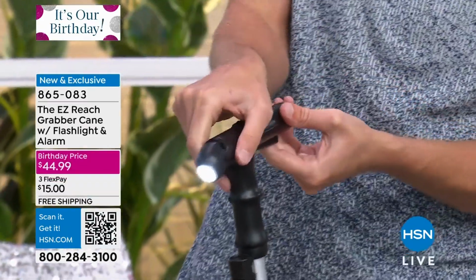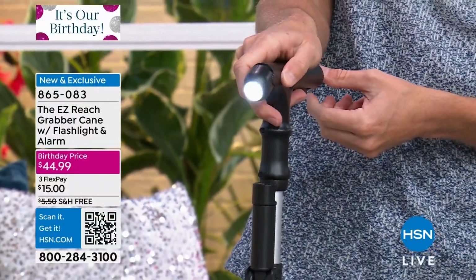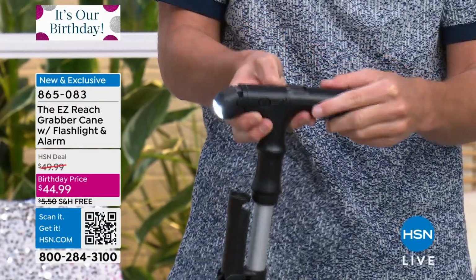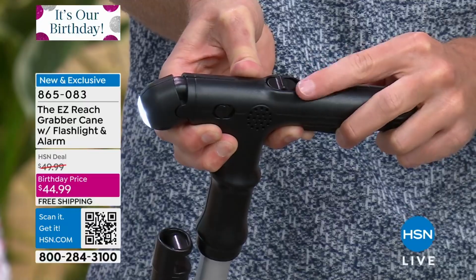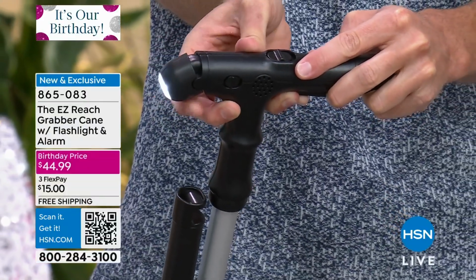And so right there is where you'd be holding it most likely. And then I flip that switch. That's how I get the light, and that's how I get the alarm, all built in, that little black switch right there. There's your speaker. There's even a switch right on top that's going to lock your grabber hands. Right. And when you pull it back in or pull it out, you can lock your grabber hands. And then this flashlight at the end is angleable, so you can angle it down or angle it up.